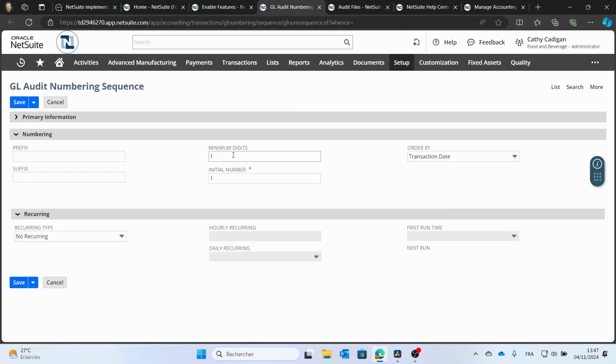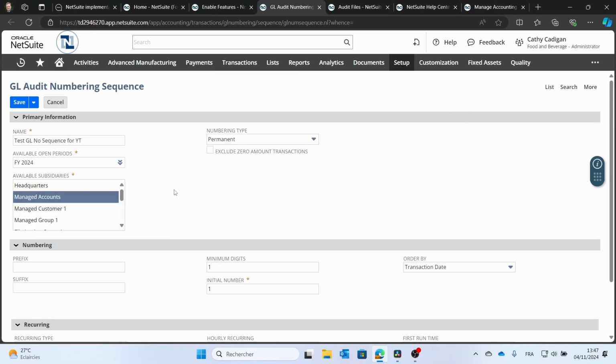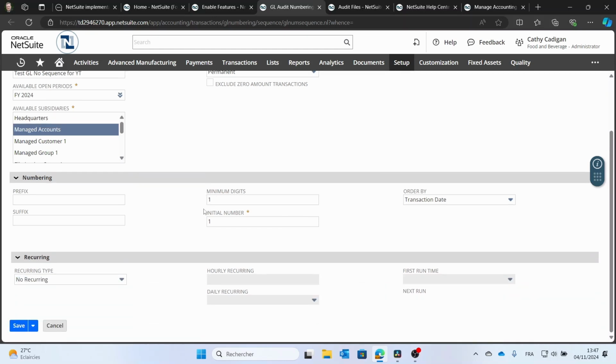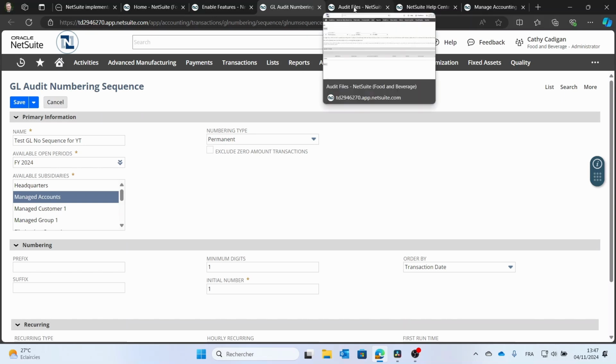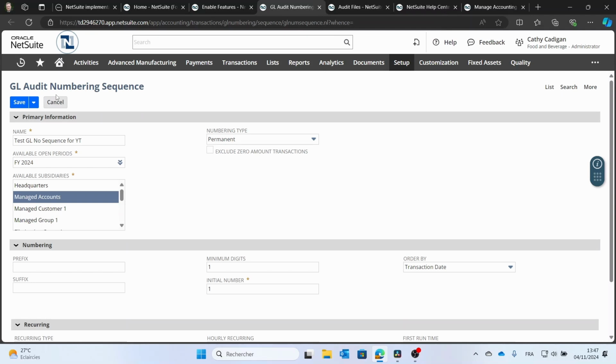I'm not going to talk to you in more detail about this because that's not the point of the video. The point of the video is to discuss the impact of this bundle on your system if you are using NetSuite One World. Now, when you look at the result, of course, you're going to have a GL numbering sequence, but what does it do?